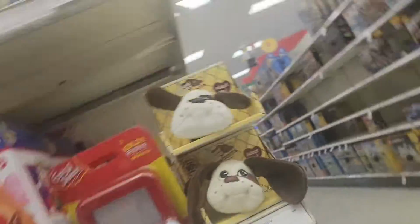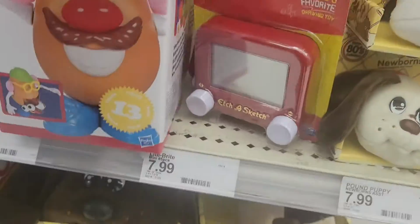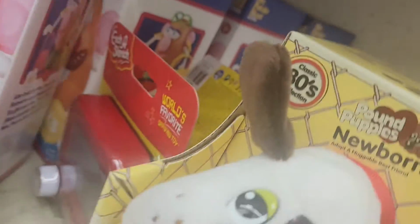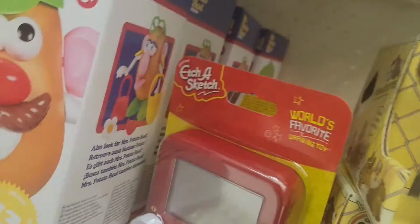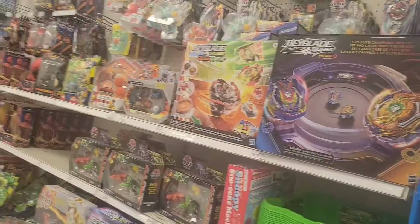Okay, I went and no crocodile dentures, but just Mr. Potato Head, and that is not what the box looks like. Just wait over here. Mr. Potato Head is nice, and then his medium on the side. But in the back, you can see his glasses and everything pop. And I love to flip them a lot, so yeah, I would show them. But this I will just normally pop.